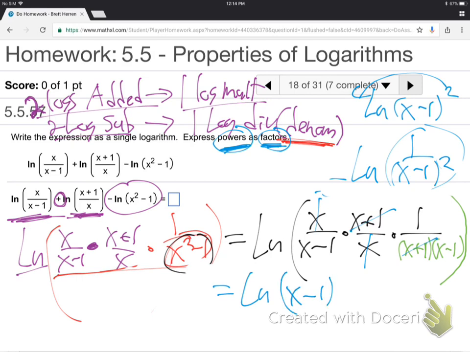This is x minus 1 to the negative 2, isn't it? 1 over x minus 1 squared is x minus 1 to the negative 2, right? Negative powers, move it down, make it positive 2 in the denominator, right? Everybody good so far? Then this guy goes to the front. Negative 2 ln of x minus 1.